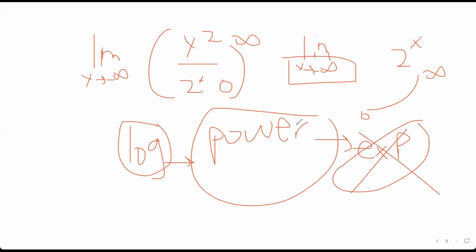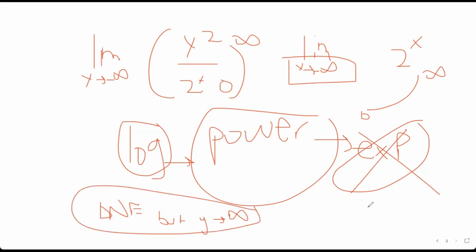Right, exactly. You would have to write it as DNE, but y approaches infinity. And technically you can write equals infinity, but in some cases you cannot write that. Like if your teacher doesn't want you to, like Mr. Ogle doesn't want you to write it as equals infinity, you have to write it like this. Yeah. All right, thank you.